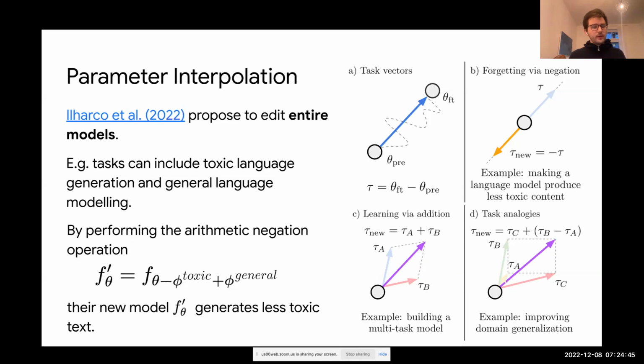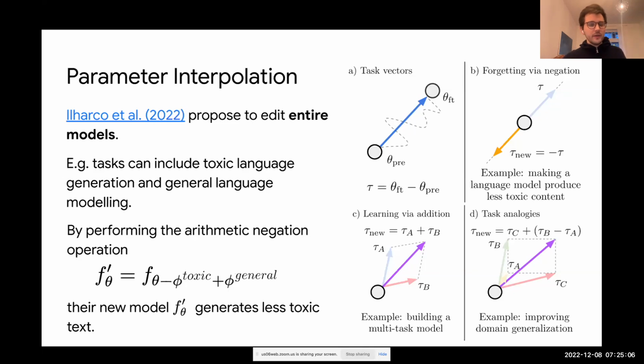Following that, they perform an arithmetic operation, subtracting this toxic text subset from the original model and adding the general language modeling objective.